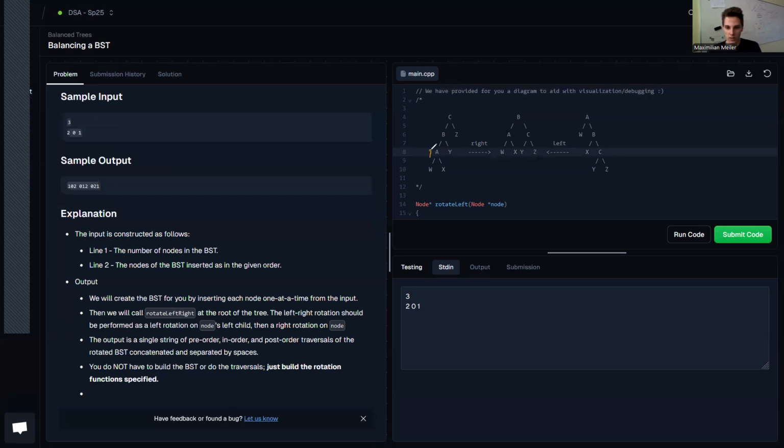We have 2 nodes in the subtree, so that subtree has a height of 2. There's 1 node in this subtree, so the difference in heights is 1. So this balance factor could be, say, 1.